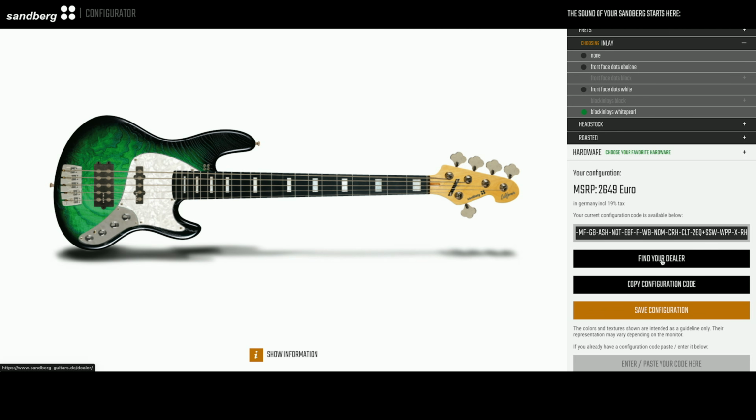And if you go and click on Find a Dealer or just copy your configuration code, you can send that to Thomann, to our guitar department, let them know, hey, I configured this instrument. Can I order it through you? And the answer is going to be yes. And then you have all the usual, you know, your service partner, your 3 years of warranty, etc., like everything you know from Thomann. And you get it exactly like you ordered on the Sandberg site, which is just amazing.